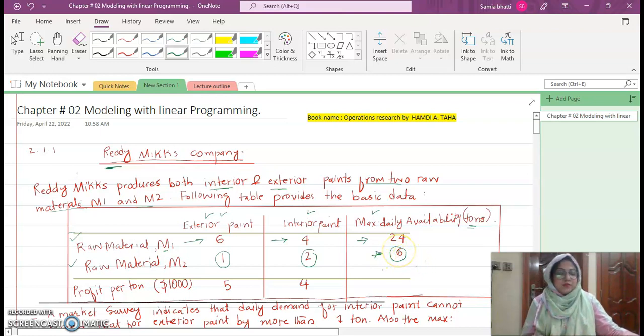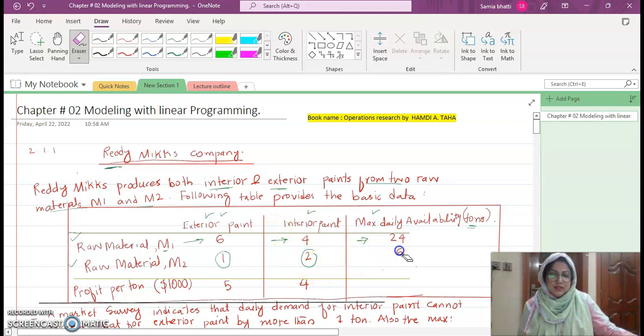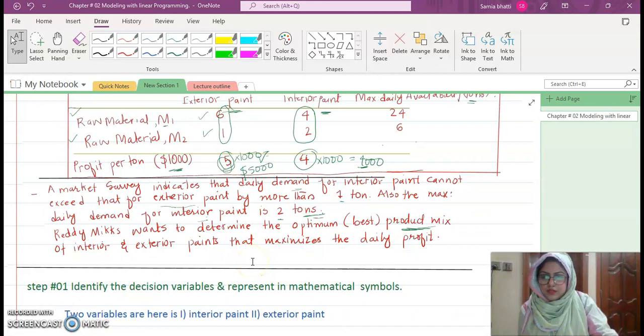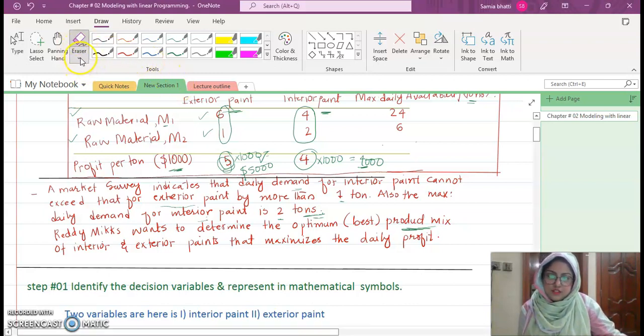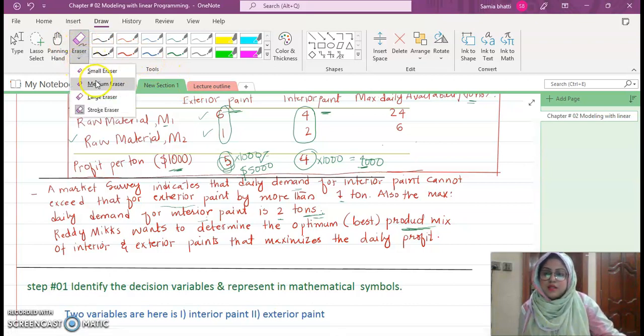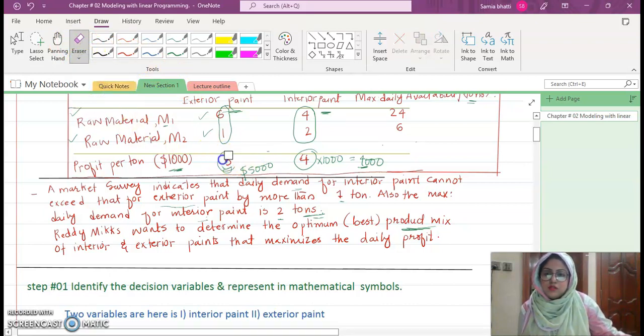That simply means that our production must be inside the limit. It should not exceed, because if we exceed the limit somehow, we will be out of resources. We want to stay within our limit so that our resources are available and our production is done in a maximum efficient manner. Now, the company has also told us about the profit making criteria.